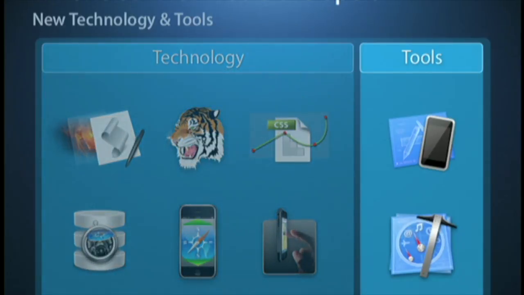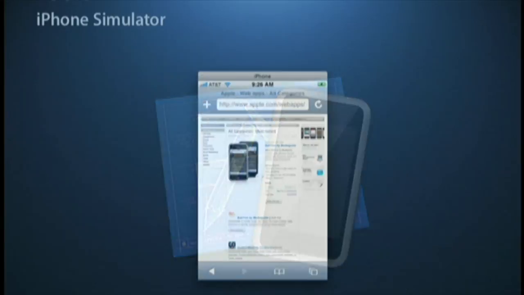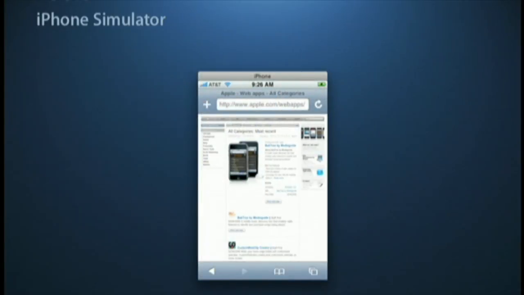The iPhone SDK contains two tools that web app developers will find extremely useful. First is the iPhone Simulator. It's a desktop application that comes with the Safari and iPhone browser built right in, allowing you to test your web content on your local machine before pushing it to a remote host for viewing on an iPhone or iPod Touch. The iPhone Simulator is the real deal.